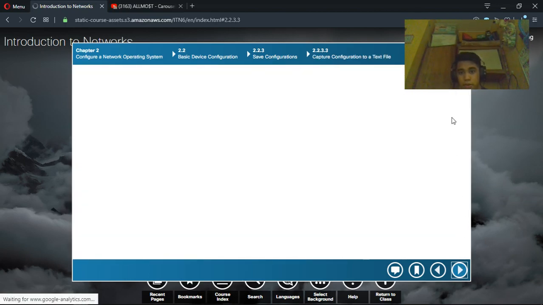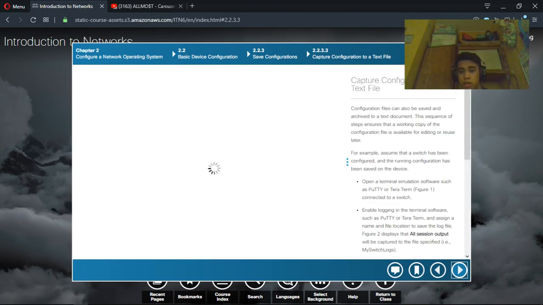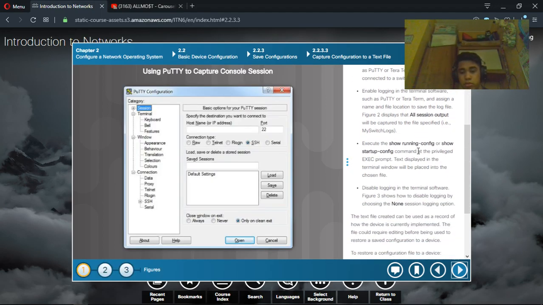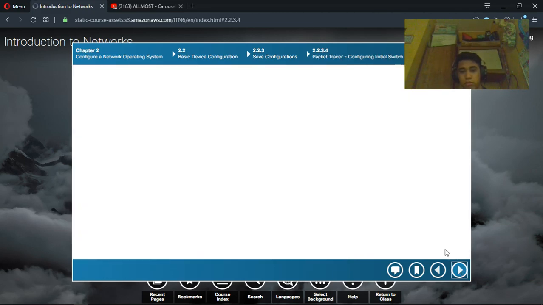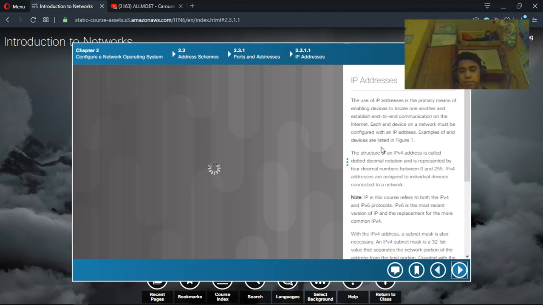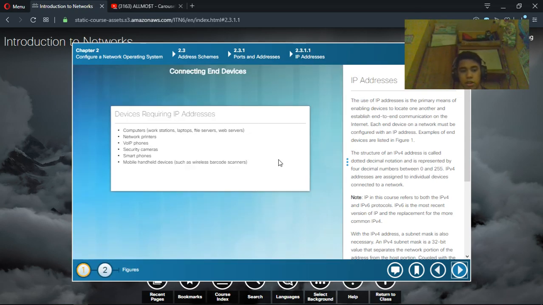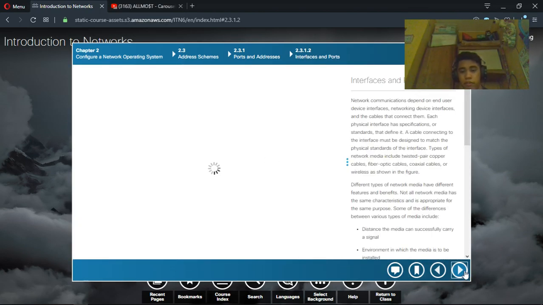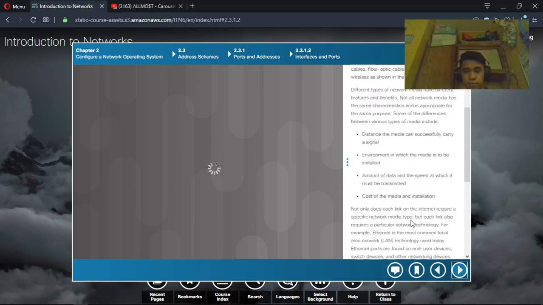Next, capture configuration to a text file. Next, IP addresses, on a computer workstation, interfaces and ports.